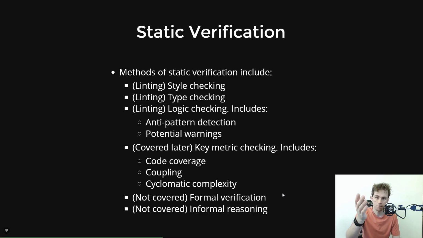A metric check could be what's the length of your function? What's the average function length in terms of lines of code? Maybe that should be less than 50. That's a key metric check, and it can be done statically because your code doesn't need to run. And there's a whole world of these things well beyond my knowledge. There are dozens and dozens of different kinds of things you can check with metrics. These are just some of the ones we go through in the course.